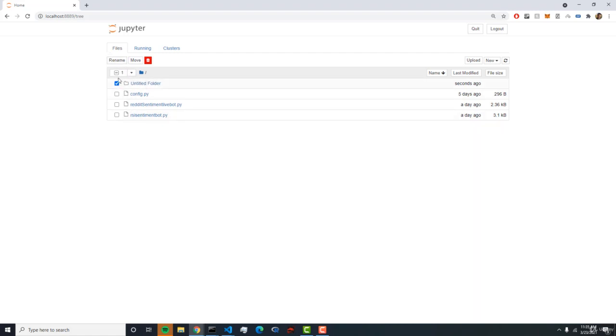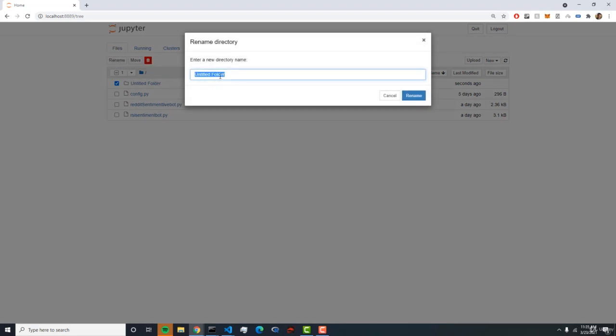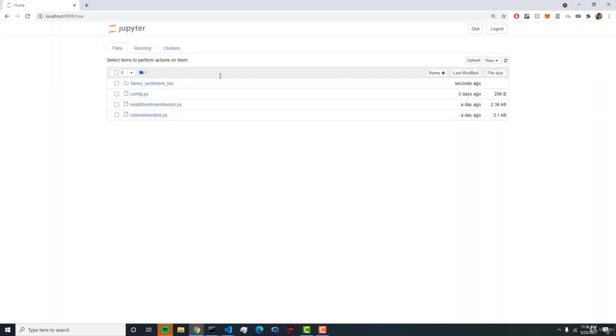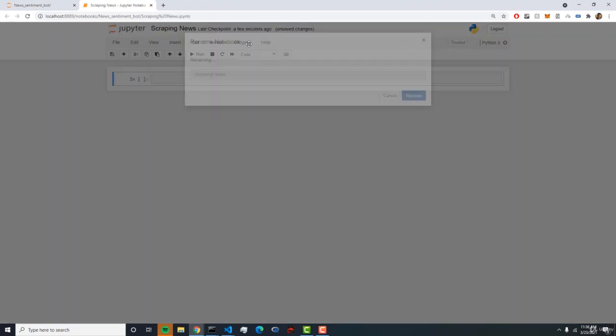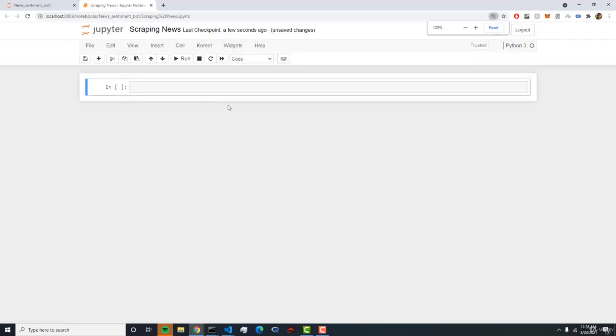So we can click rename, and we're going to rename it to news sentiment bot, since we are performing sentiment analysis on the most recent news for any given stock. Then in here, let's create a new Python file, and this Python file will have the name scraping news. Very cool. Let me zoom in for you guys.